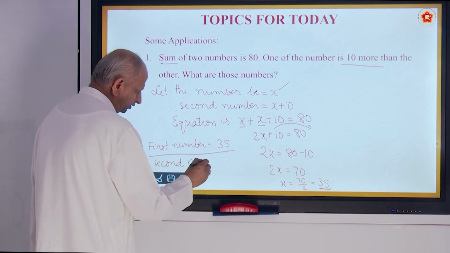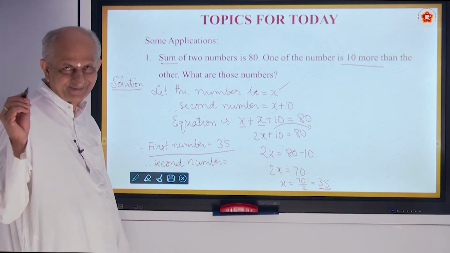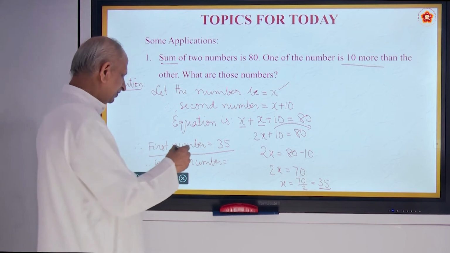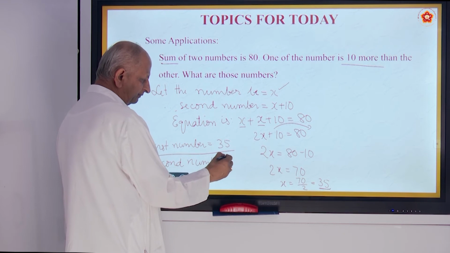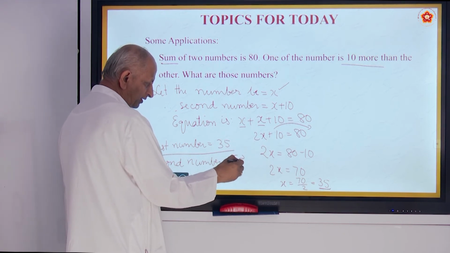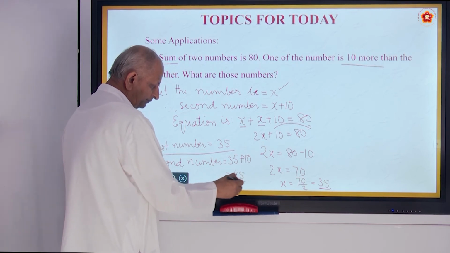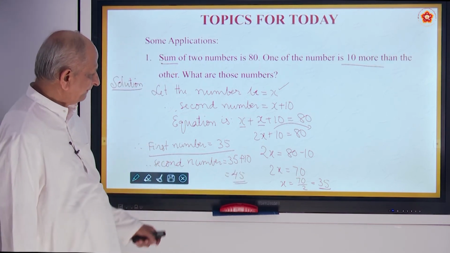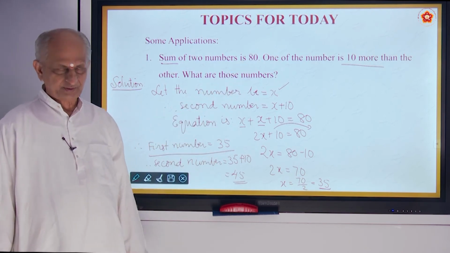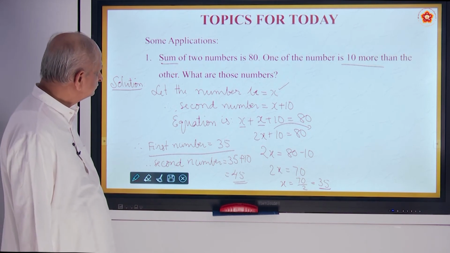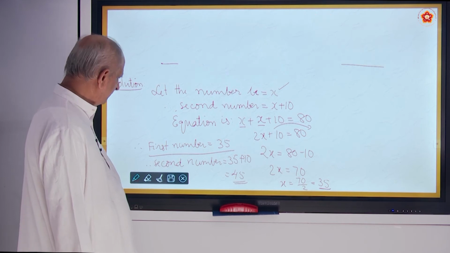see, this is a minimum 2 marks question, you must do it in 4 minutes, a maximum of 5 minutes. So, that speed also must be there. So, x plus 10, so 35 plus 10, that is how much? 45. On verification, very simple, if you add these two, 35 plus 45, you get 80. Okay, noted? Okay. Now, we will come to the second problem like this.